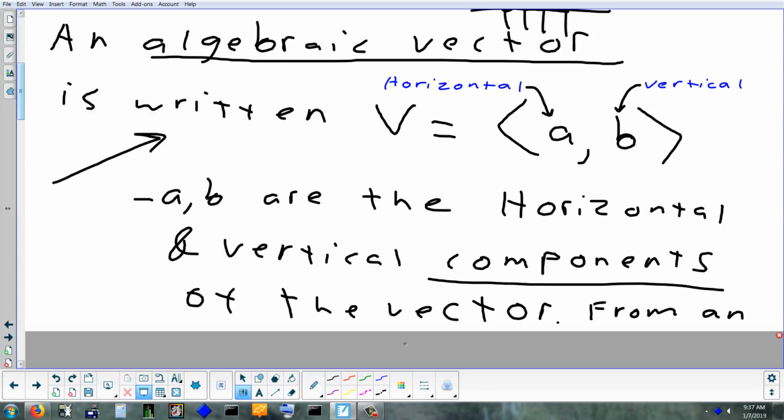So if that represented how somebody threw an object, that dotted line right there would represent the horizontal component. And that dotted line right there would represent the vertical. Horizontal, vertical. Those would be the two components that make up that vector. And notice what shape I made when I did that. Triangle. Yeah, I ended up making a right triangle. So now, if you wanted to know how long that arrow is, you could use the Pythagorean theorem, and that would tell you how fast they threw the object, as long as you know each one of these. But we'll look at that more tomorrow.